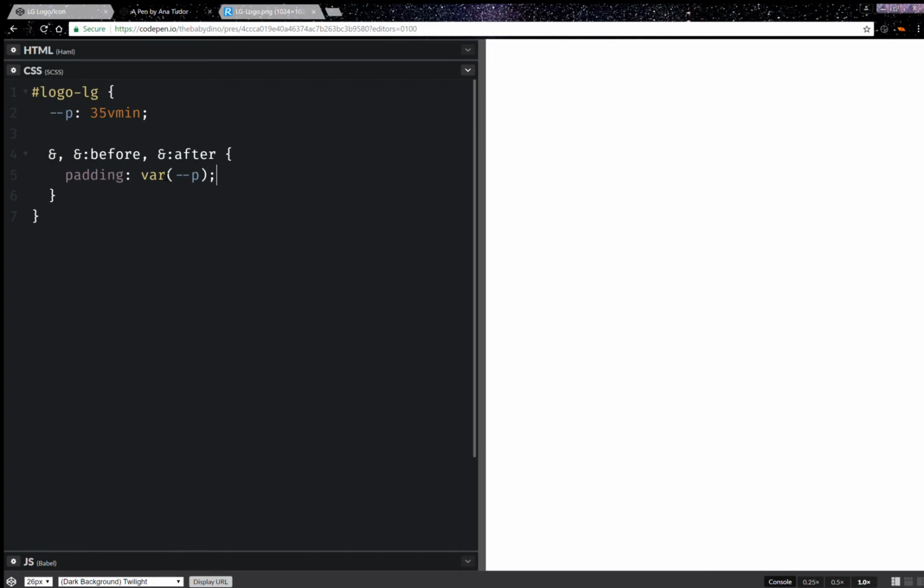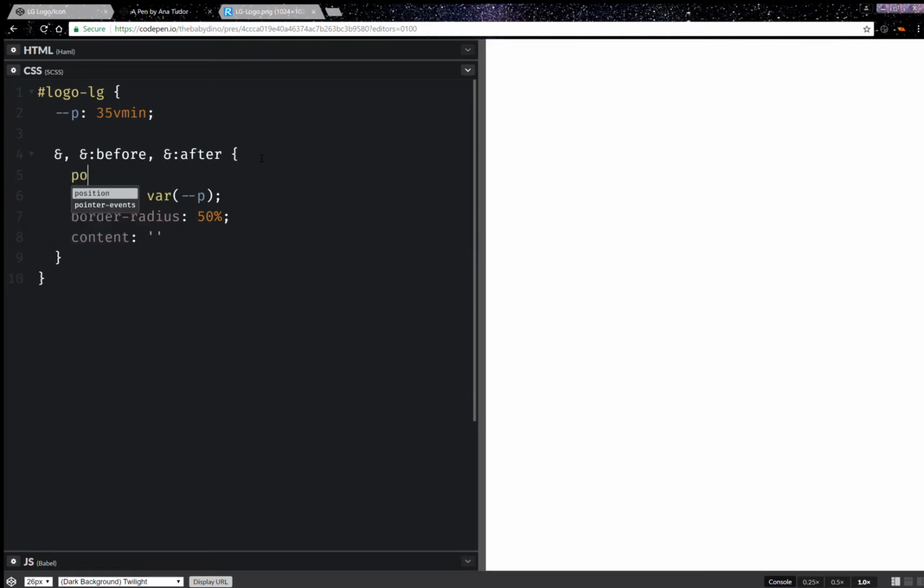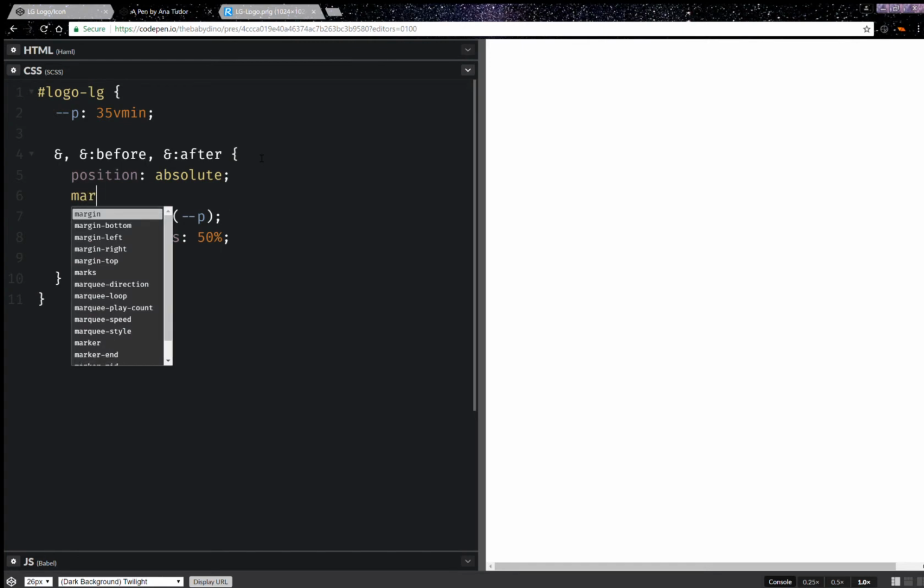We're also going to set a border radius 50% so that everything is round. We're also going to set content to nothing. We're also going to set position absolute, and we're also going to set a margin.